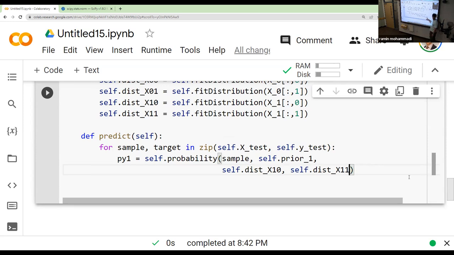There are two Gaussians, right? You pass the first column value. This is exactly what we have, right? This is for one record. Here we have a record as x0, column one, x1. And we already calculated from the training data a prior for class one, which is like, for example, 30%. You multiply this by, you look at the column one in the training data for this class.